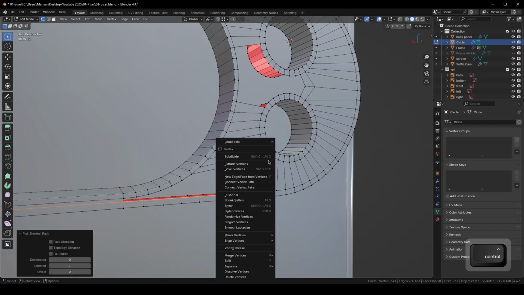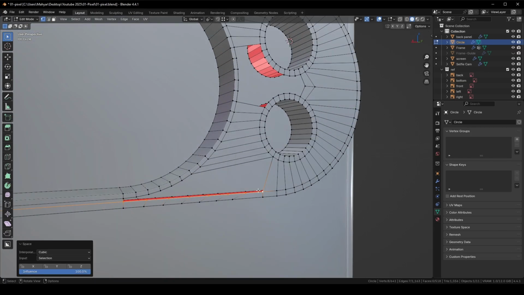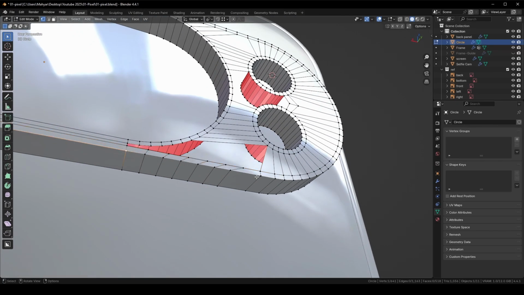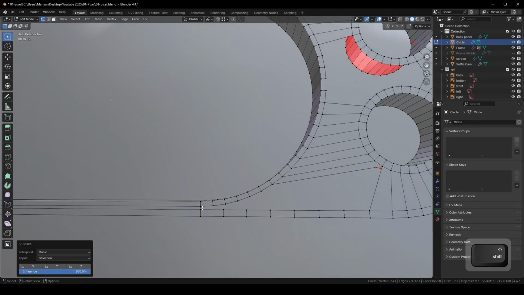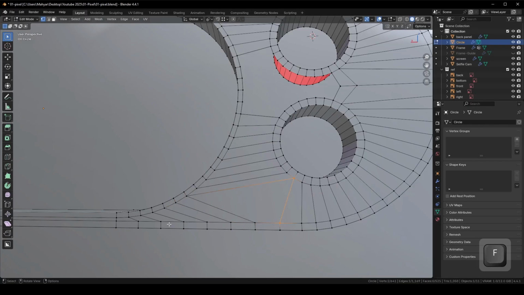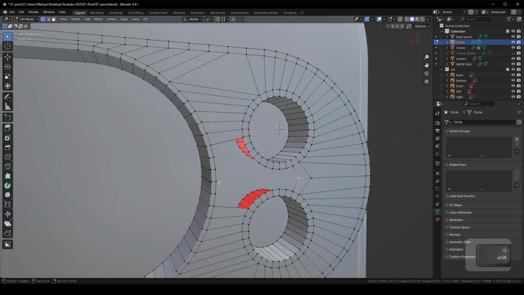And distribute the space with loop tools. If loop tools is not enabled for you, you can enable it in Blender add-on settings. We only have this part to handle.